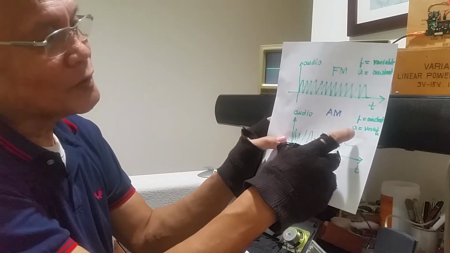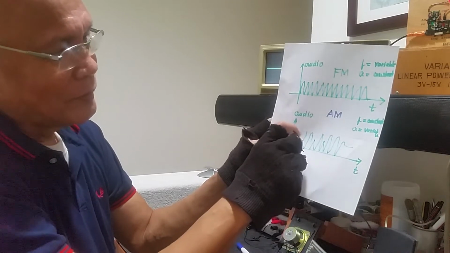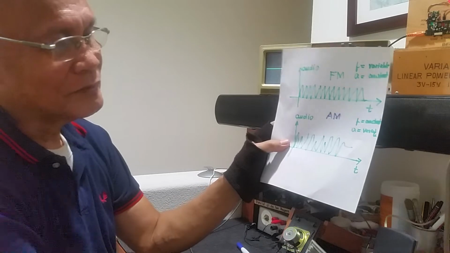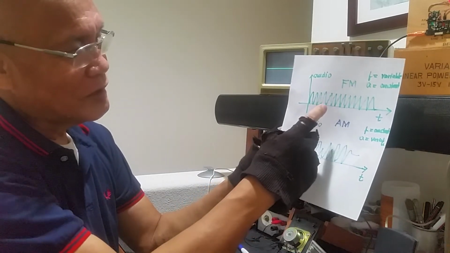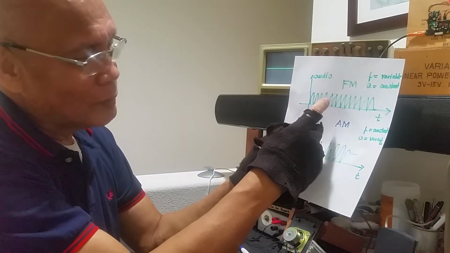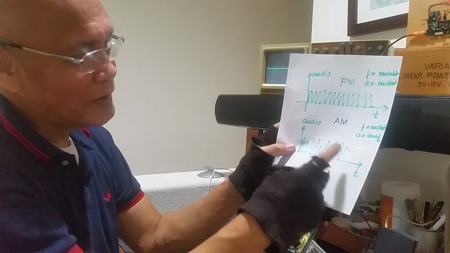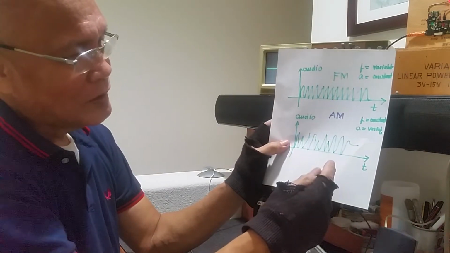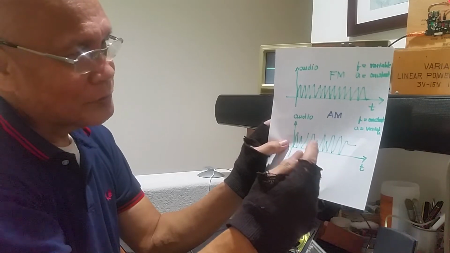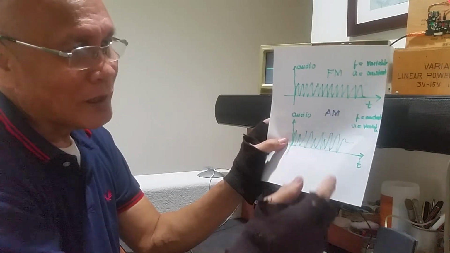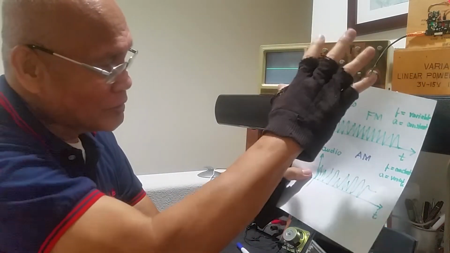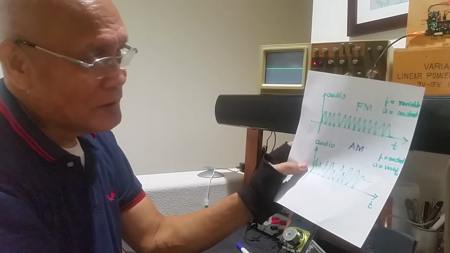That's the amplitude being variable. The frequency is constant. So this is the graph of an audio sound in an FM receiver, and for an AM receiver, this is the graph. I will try to bring out the actual graphs of this using my oscilloscope and an AM FM receiver.